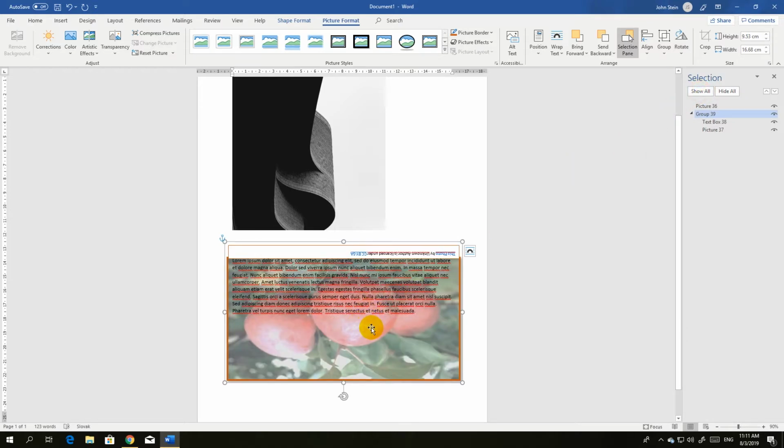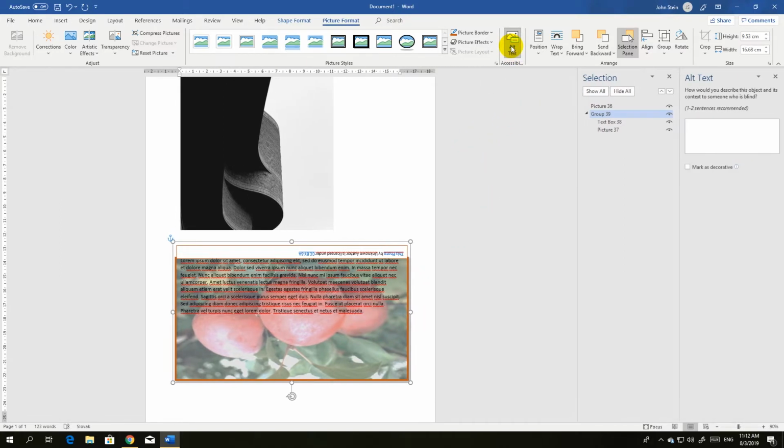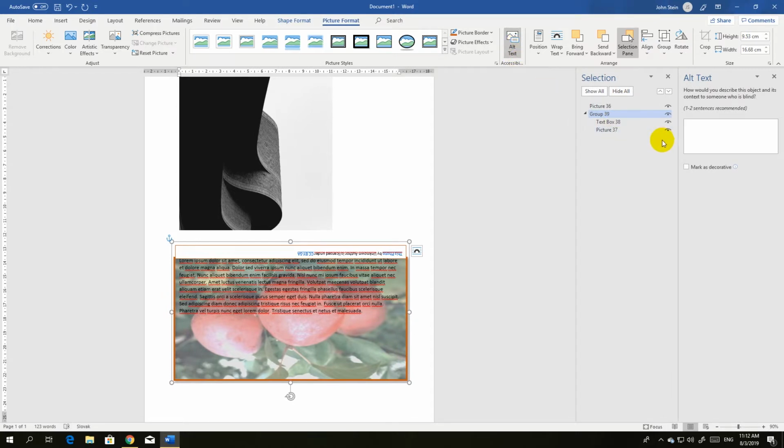Now you can also set the alternative text. Alternative text is a description of your picture. It will be, say, apples. It's decorative, and pretty much the description.